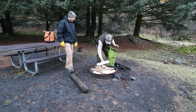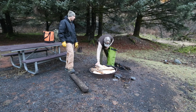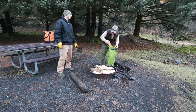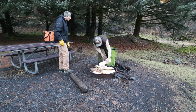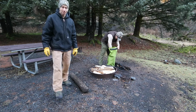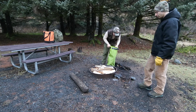Have you ever started a fire with a fire steel? Yes. I'm an Eagle Scout, so I had plenty of camping. Nice. So you can show us how it's done. Yeah, it's been a while since I've been in Scouts, but... Okay, so why don't we start by making some feather sticks here.